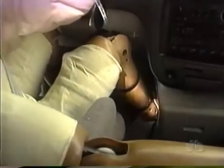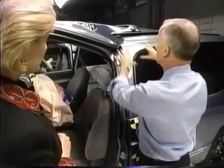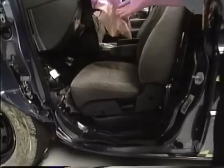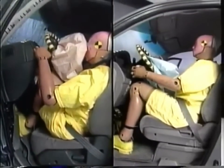The old Nissan Quest got only a marginal rating. Dummy readings in that crash showed two broken legs. This is the new Quest — it's looking very bad. The area around the driver's feet has been pushed back almost 16 inches. O'Neill calls it intrusion. You see a collapse and failure of the structure here, with intrusion back into the compartment. So why does the new Quest perform even worse than the old one? Clearly, something about this door has weakened this structure, contributing to this collapse. Broken legs — but look in there. You're not just going to have a potentially broken leg; you could finish up with major fractures, multiple fractures, because your feet and legs can easily get trapped in there. The Institute gives the '99 Nissan Quest its lowest rating: Poor. A fourth door doesn't have to result in deteriorating performance in this test.